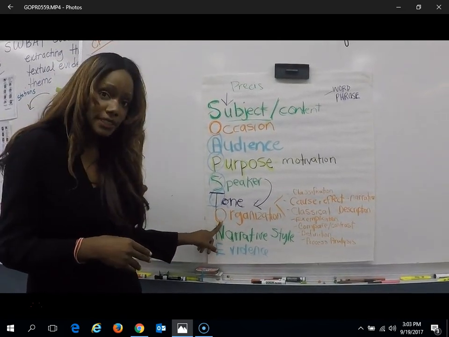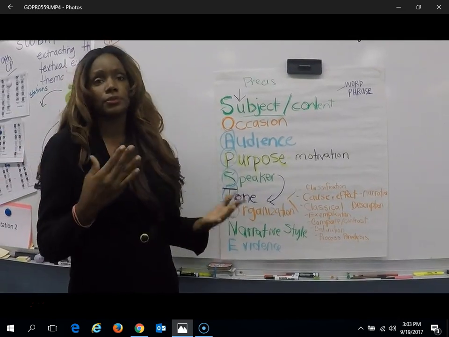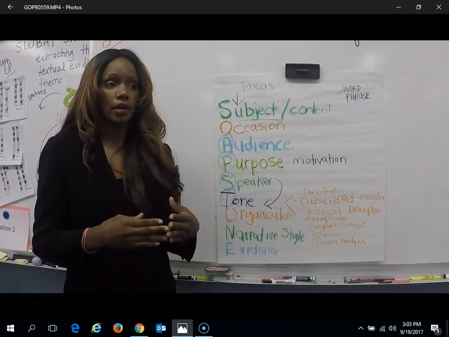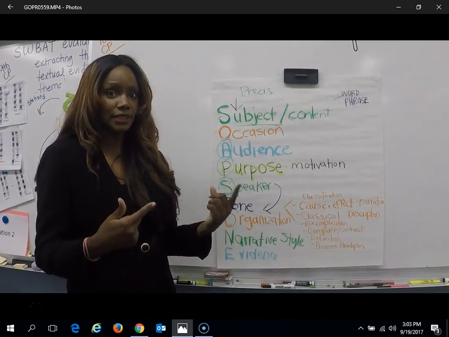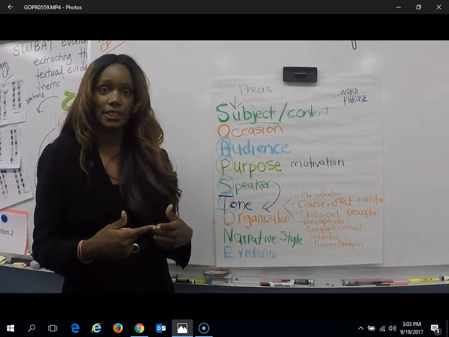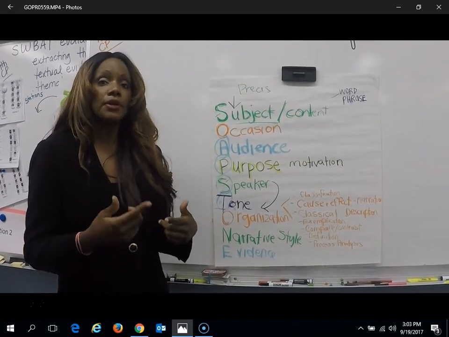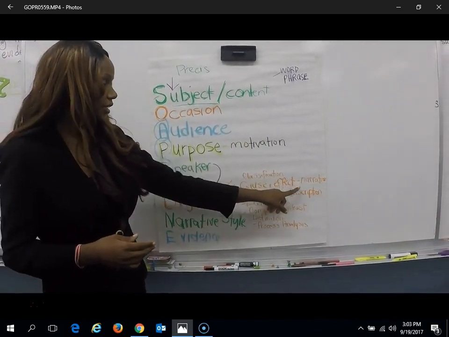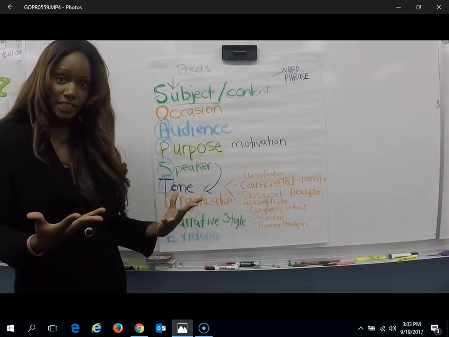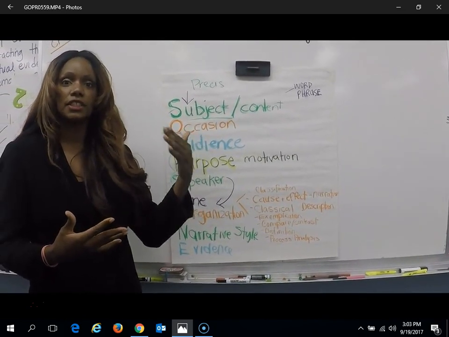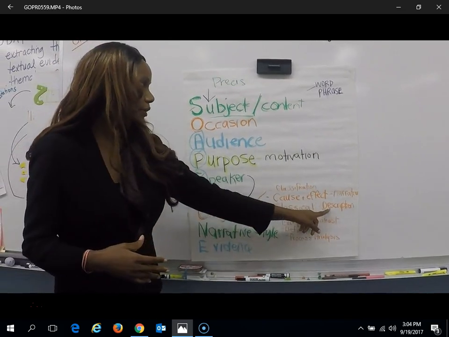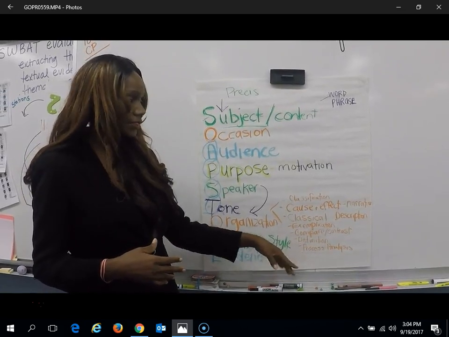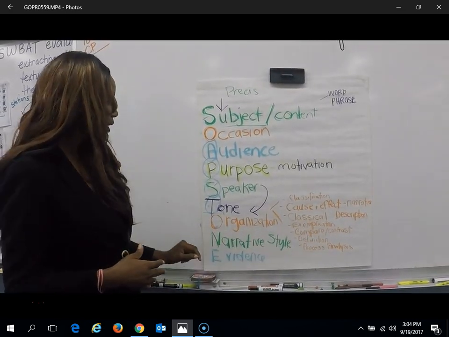The next one is organization. Organization is important from two perspectives. One, when you are reading a text, it's important to be able to identify what style they're using for the organization so you can anticipate what's happening. Ways in which you can organize a text: classification, cause and effect, narration. Classical is the one that we're all accustomed to, that five-paragraph essay with the introduction, the middle, and the end. Description, explication, compare and contrast, definition, process analysis. But this is a whole different lesson.